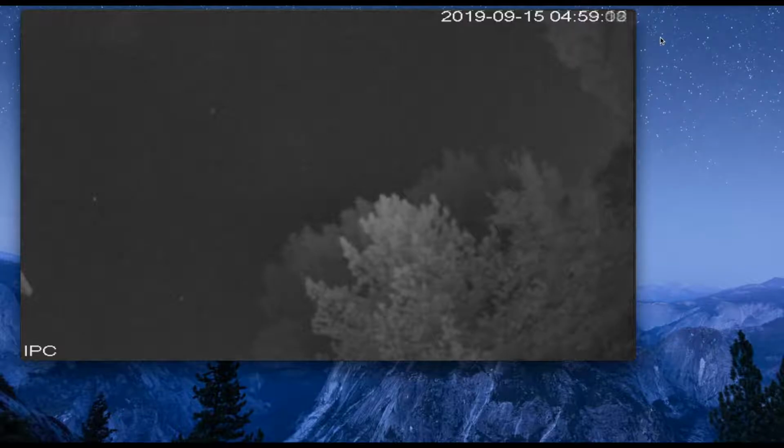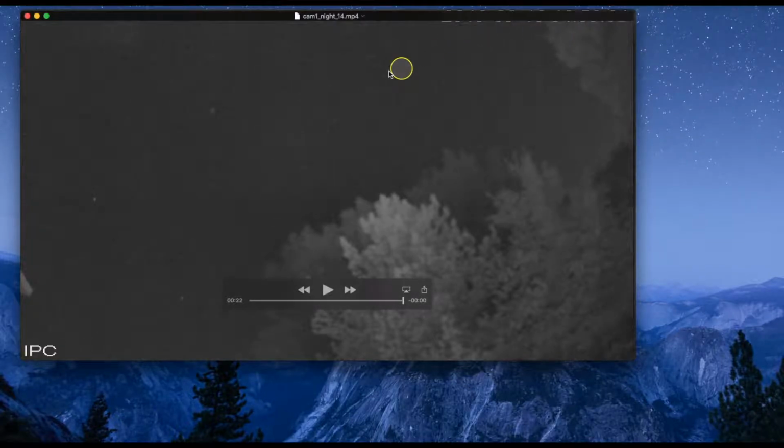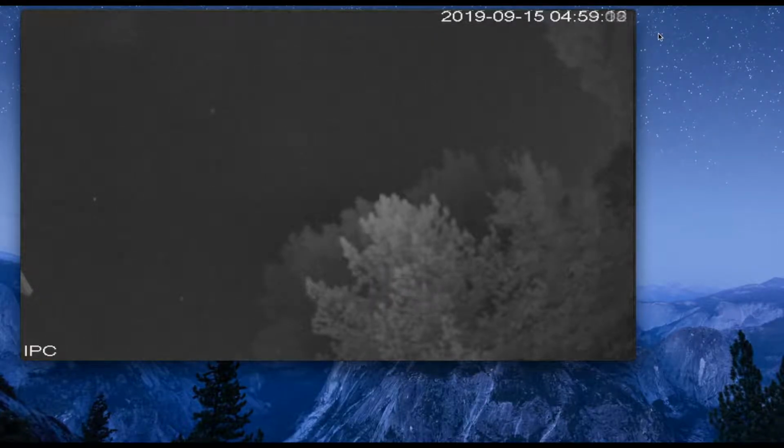And then I have an application that takes those 8 frames and combines and averages them out, and it ends up reducing the noise and bringing out the stars. So you'll see that that's why the seconds are somewhat blurred out.